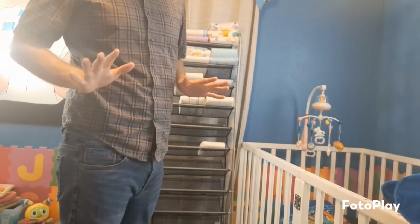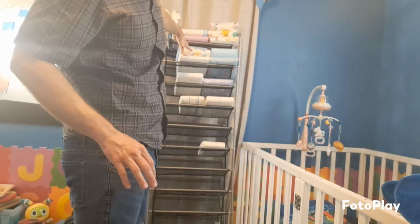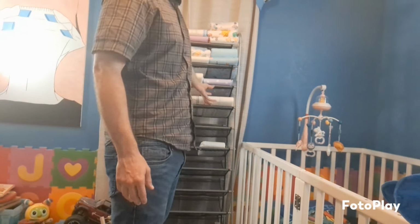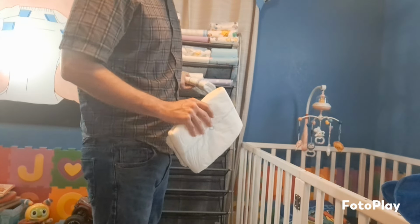Let's make some adjustments, guys. Let's make a little bit of adjustments here, because we can't have this many on the S tier, this many on the A tier, right? And we don't have any D tier. So let's move, and we'll do a recap at the end of all the tiers.